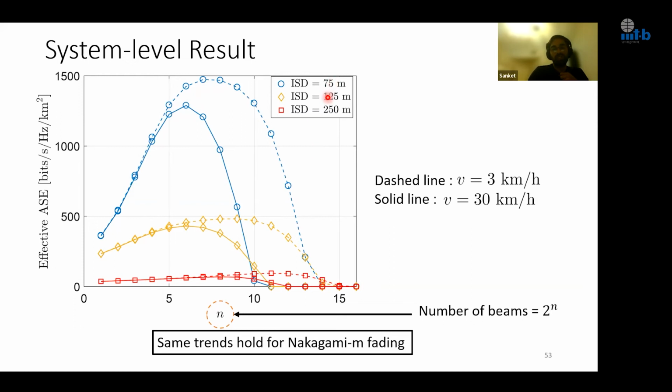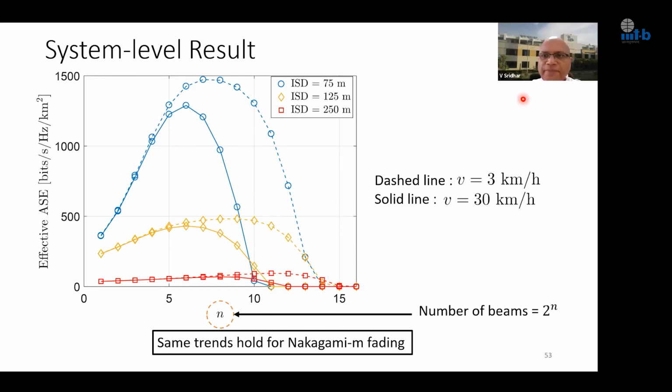Now, also there is a trade-off in how dense the network is. 75 meters means that the network is denser than the case of an ISD of 250 meters. This result is helpful to see how much one can densify the network for a given set of parameters. Initially, when the number of beams is smaller, the denser network is good because there will not be many beam reselections. But as we increase the number of beams, for the denser networks, meaning the cell areas are smaller, there will be more communication interruption, and the area spectral efficiency reduces at this point. Same thing with this case, where we can see this yellow curve falls below a red curve at some point, right? Because of the same phenomenon.